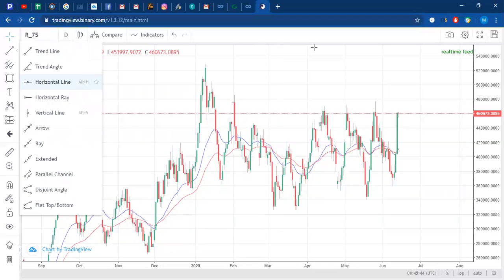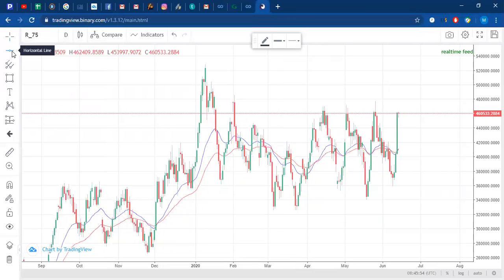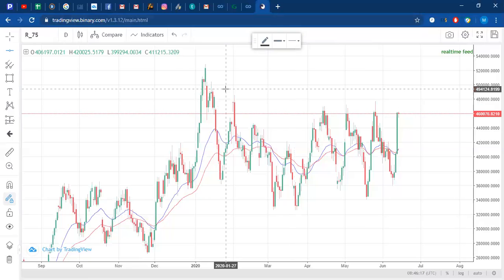So guys, this is the horizontal line right here. Yeah, you can see the horizontal line. I'm going to be marking up these support and resistance zones, and this you can see here is TradingView. This is the binary stuff of TradingView. So yeah, I'm going to be locking, staying in drawing mode so that I don't go clicking around. So yeah, I'm going to mark this up. So I'm going to put in my level right here.